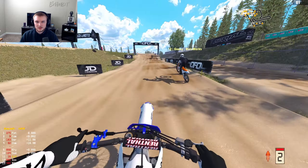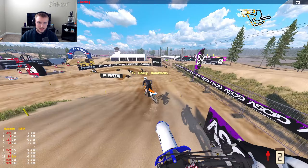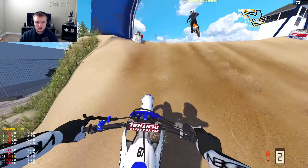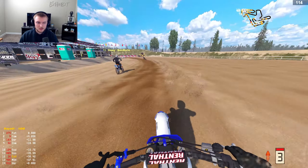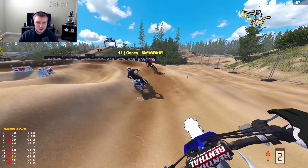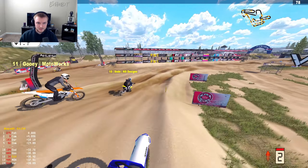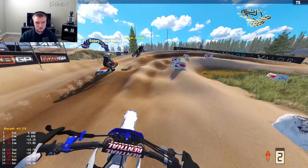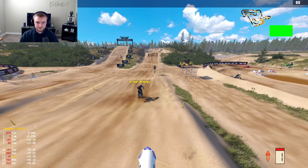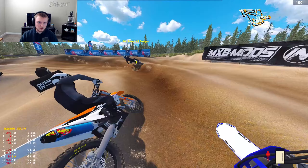It should be fun — we're testing out everything and figuring out which bike is best. We're also testing different setups, not just sticking to one. One setup might work for me but not for anybody else. I'm trying to find a good flow so we can do some good qualifying and racing. A little more practice and we'll be fine, but in this game you need to keep getting better because everybody else is too.